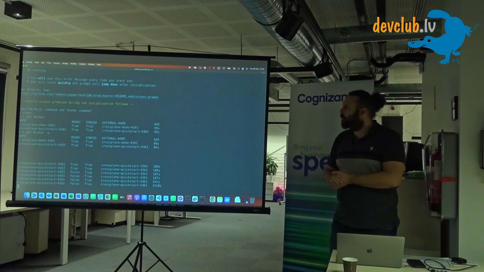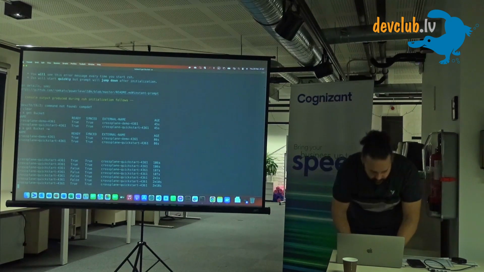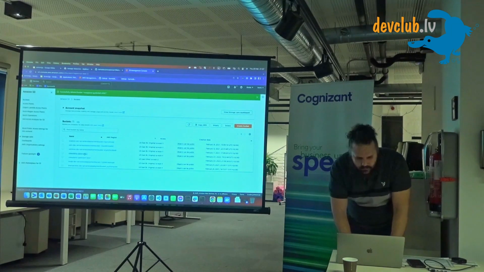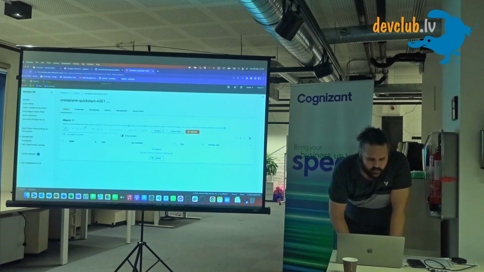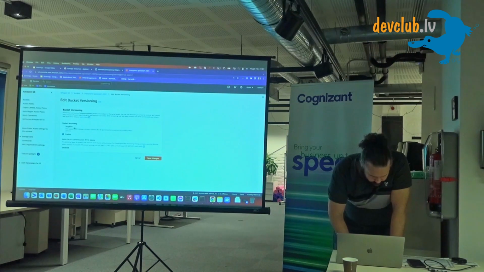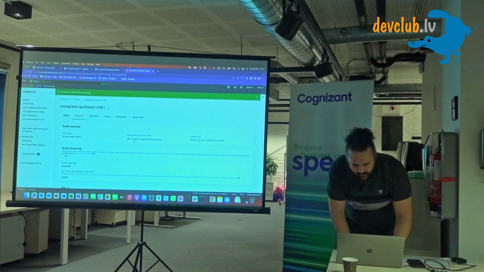So we will wait a bit to check if it's true, and see if it's back to life. So it's true and true. I expect the bucket is deployed already. Yeah, we have the bucket. You can also do the same with configuration if someone changes it. So I can change the configuration and resave it. Now the versioning is suspended, not enabled. We can wait a bit and check again.